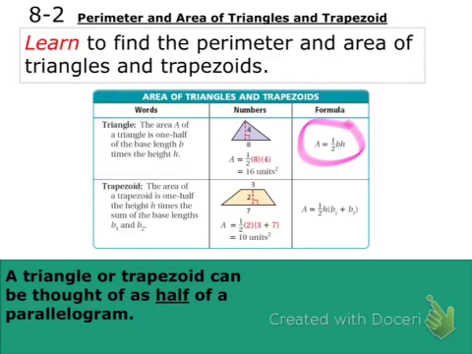And then if you want to see an example including numbers, you can see that in the middle here where you've got a base of 8 and a height of 4. So they've just substituted an 8 in for the B and a 4 in for the H to get, once you multiply all that out, 1/2 of 8 times 4, which is 16, and then units squared because we are doing area.